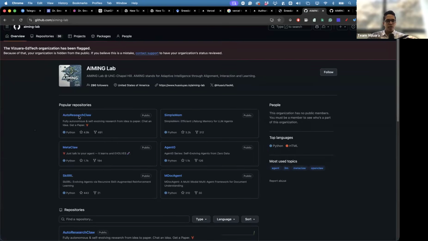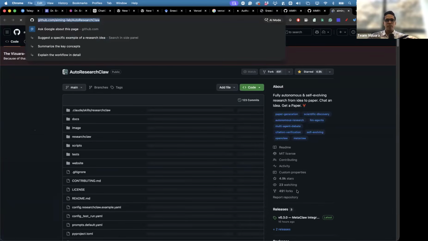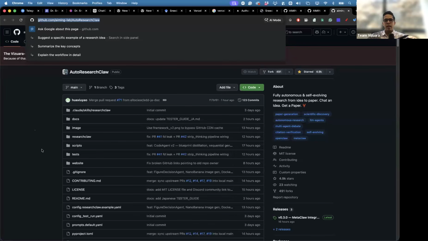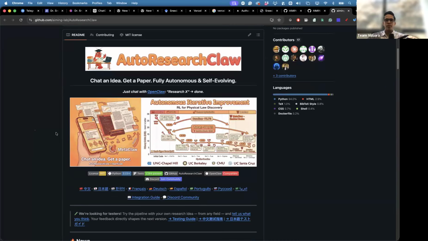So just have a look at, oh my God. Yesterday, you know how many stars this had? Only 1.8K stars. So in one day, it has gathered almost 3K stars. Basically, this repo is amazing. Whatever idea you have, you can just describe it in a few lines and it will run an end-to-end pipeline of running the experiments and even writing the paper.